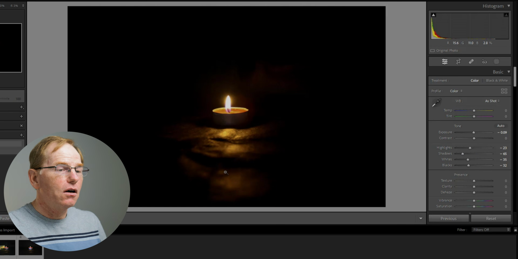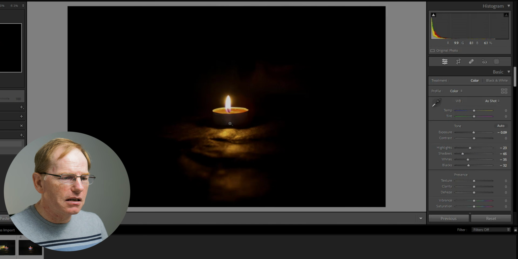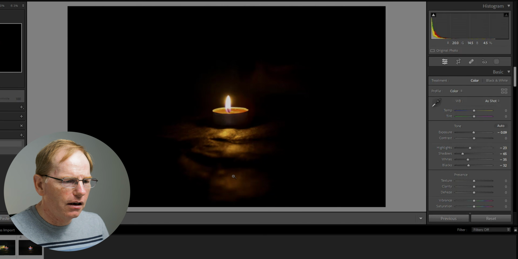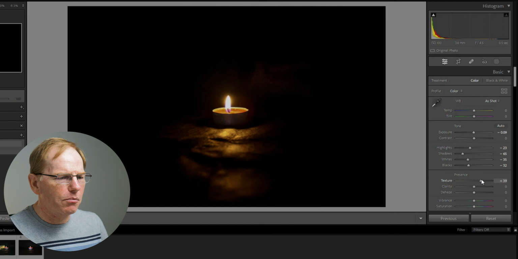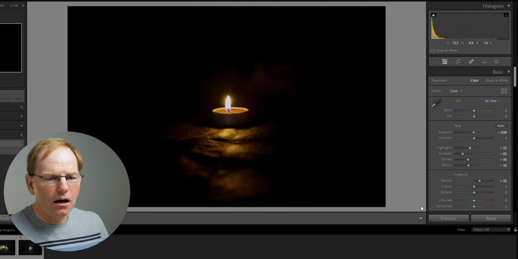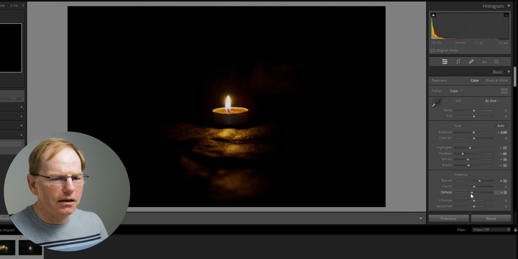the image nicely. What I like about this image is this reflected light from the candle on the front, because I think it draws your eye up towards the candle, and I think that goes well. As I said earlier, I'll add a bit of texture, because that brings out this part of the image. I can dehaze this. Let's have a look, see what that does. I can dehaze this down. I think that works quite well, dehazing it.